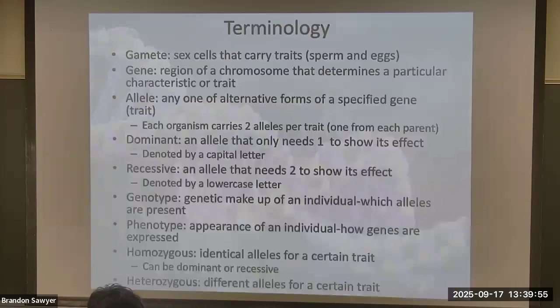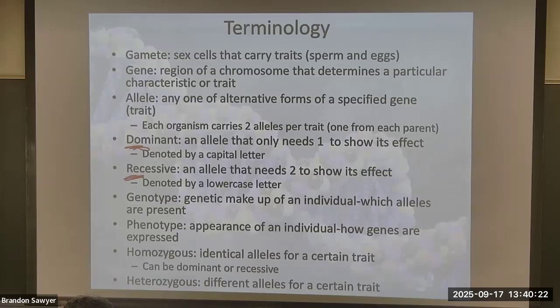So a little bit of the terminology that I want you to be familiar with. You don't necessarily have to read all these things to you, but I'll point out a couple. This idea of dominant versus recessive alleles. We'll talk about this a lot today, but a dominant allele is denoted by a capital letter when we're looking at those Punnett squares, right? And we only need one of them for it to show its effect or to show its phenotype, right?